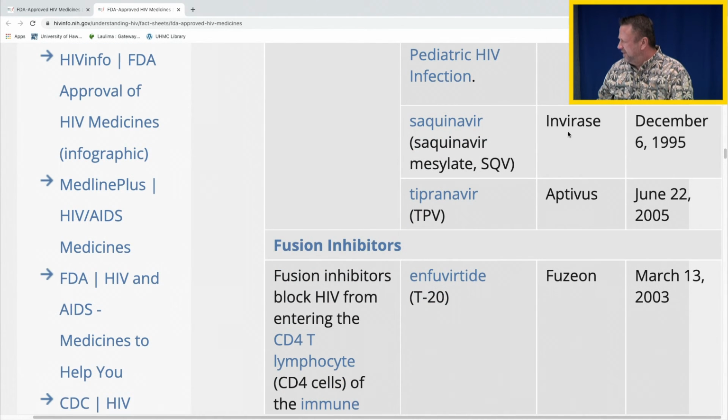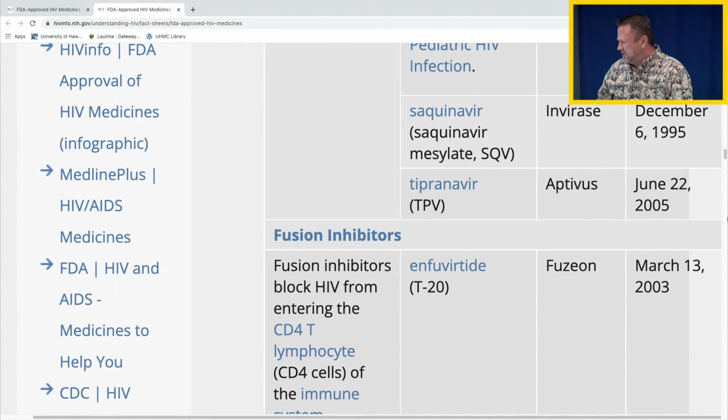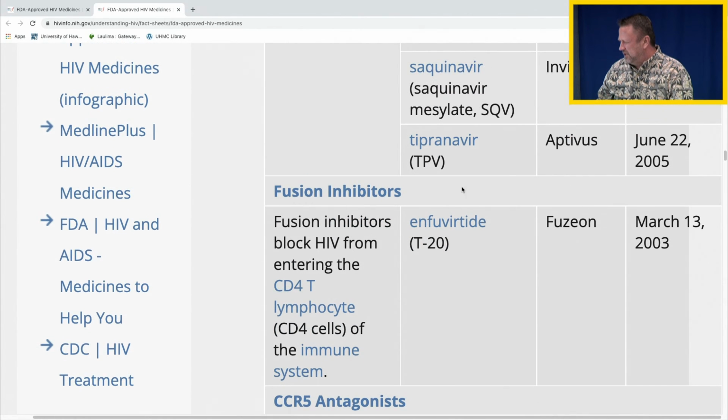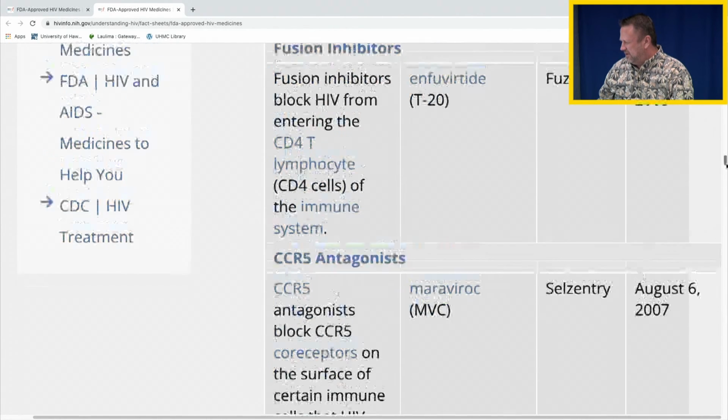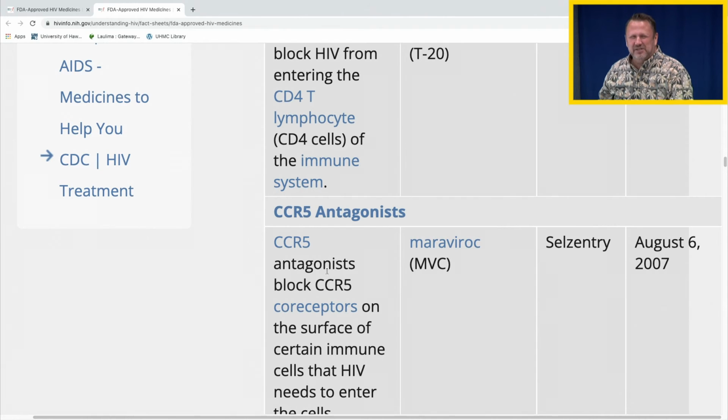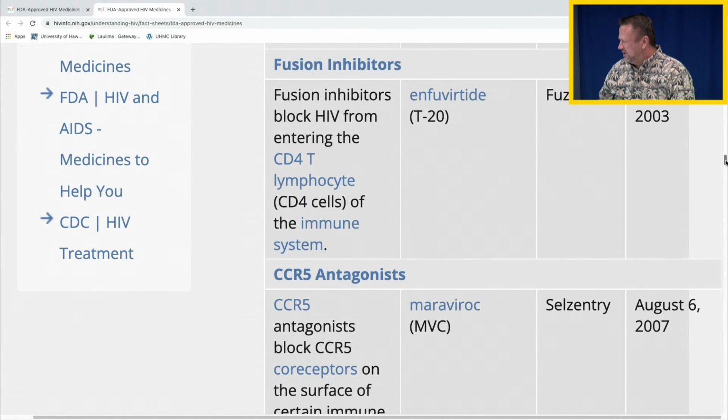All right. What else is on our list? Saquinavir, Invirase, tipranavir, Aptivus. And then we talked about these fusion inhibitors. Here, the fusion inhibitors block HIV from entering the CD4 lymphocyte. We can do CCR5 antagonism, drugs that block that CCR5 receptor.